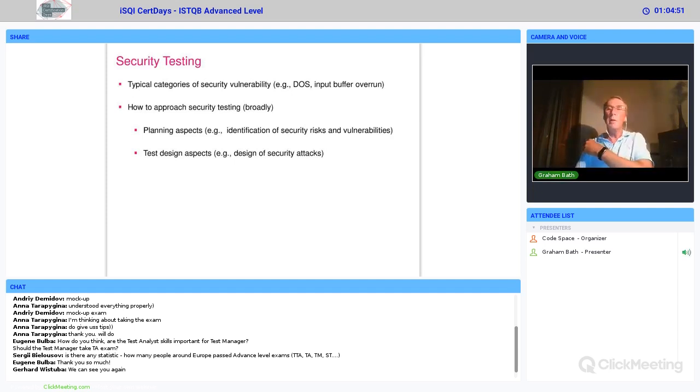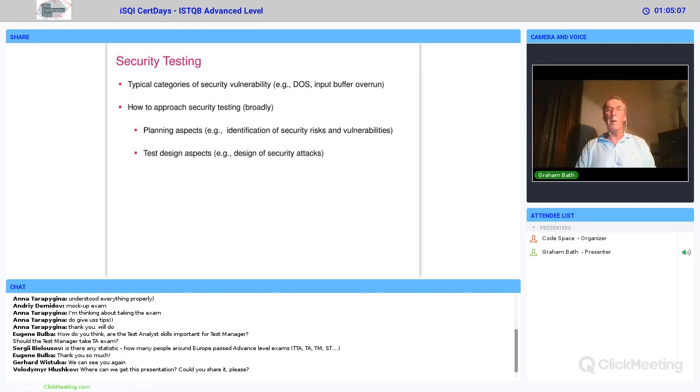So it goes through the list of principal vulnerabilities, and then gives you a broad scope on how to approach the security testing, how to plan, what things to take into consideration, how to identify the risks, and how to help design some of the test cases that will look at those risks.